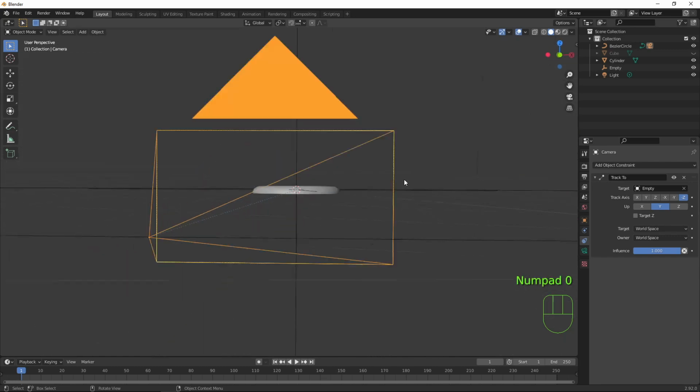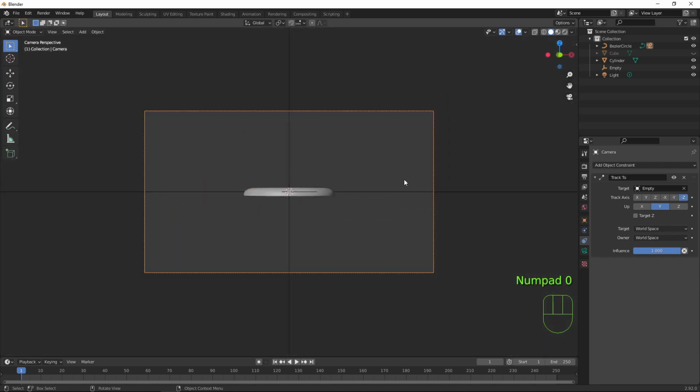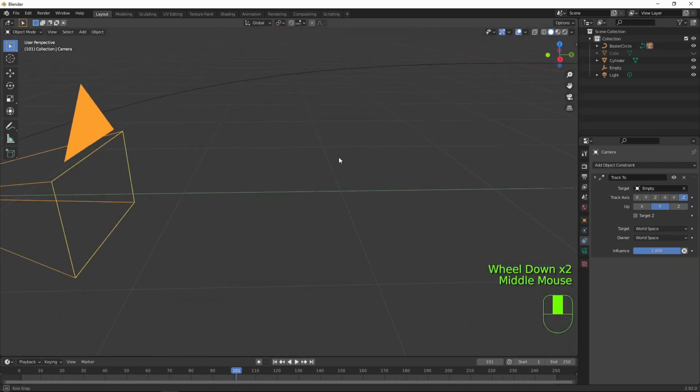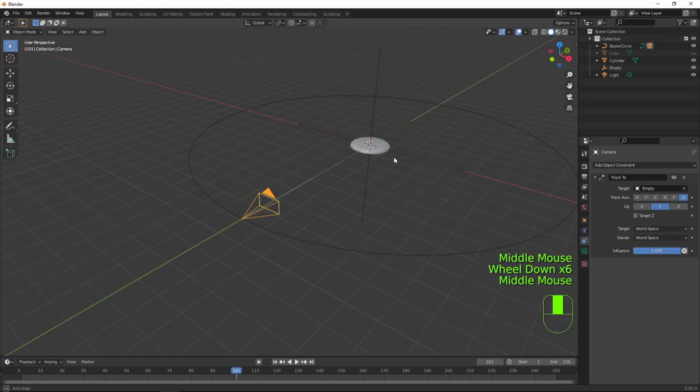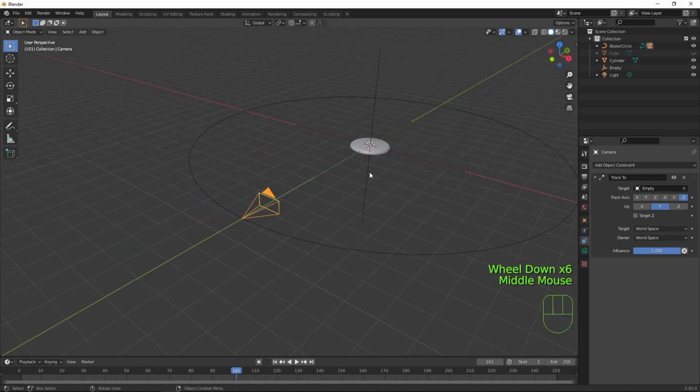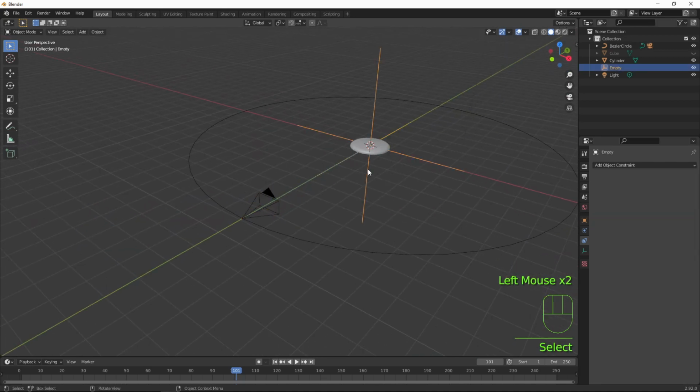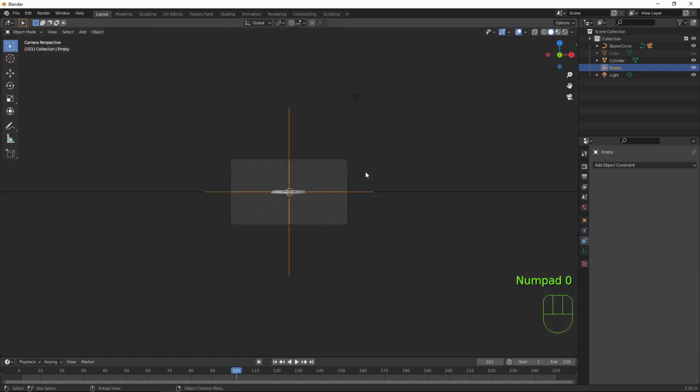So if we go into camera view, you can see the plinth there, and press space and it all rotates nicely. But obviously we want it to look at the model and not the plinth. It's simple as that. The reason that we've got this target here is we can now select the target. If we go into camera view, if I press G and Z, I can then move that target up so that it's in the right position, so that the camera follows it and it's always following it.